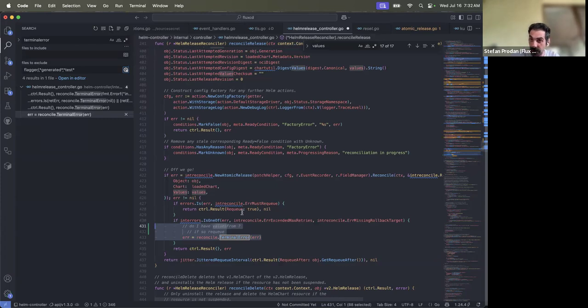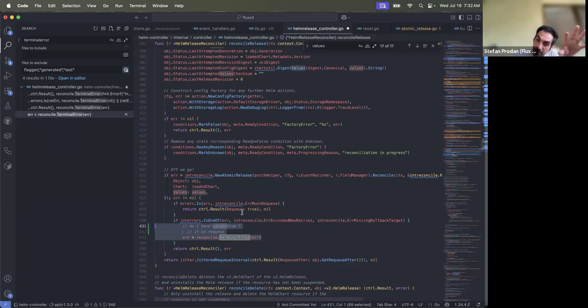If we change this logic here and we don't return a terminal error just because they have some values from in there, then we are going to break many assumptions that people currently have around timeouts and how long things can take, right?